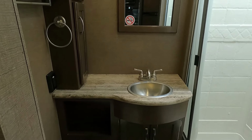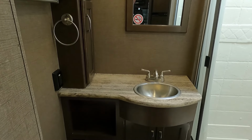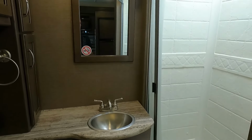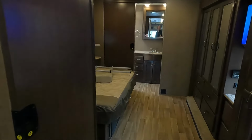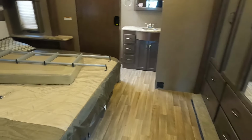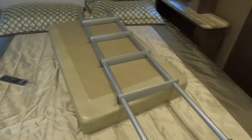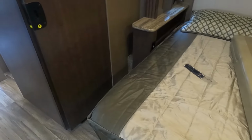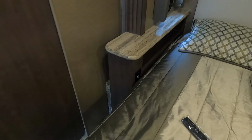And this is not a very long motorhome. It's less than 34 feet long, total length with a ladder and everything. So for an under 34 foot motorhome with two bathrooms, I don't know of any other motorhome you can get. And you have a king size bed. We have the bunk ladder and the dinette sofa cushion sitting here. Thor says this outlet here, this 12 volt outlet, you can use for a CPAP machine that runs on 12 volts.